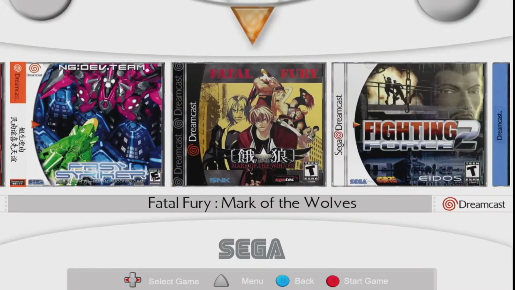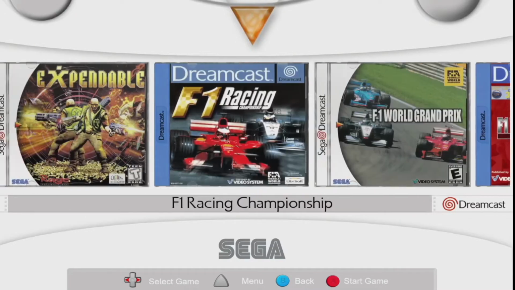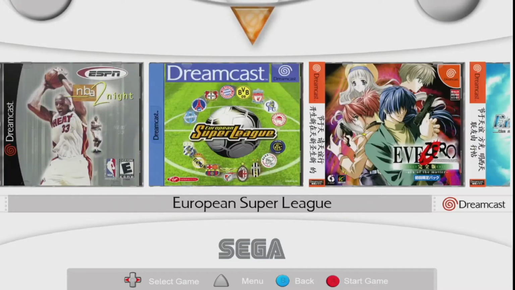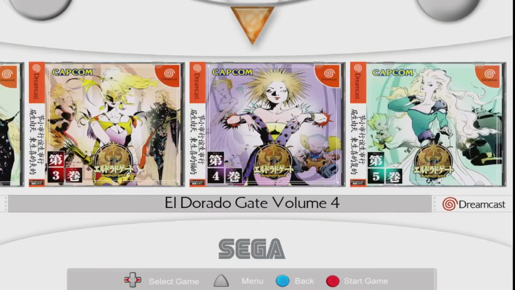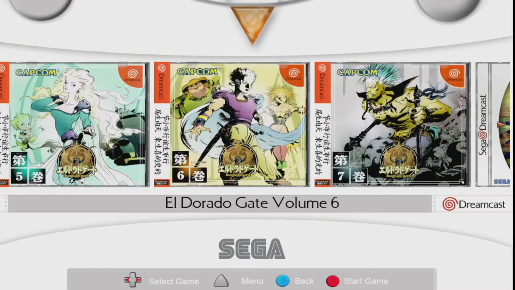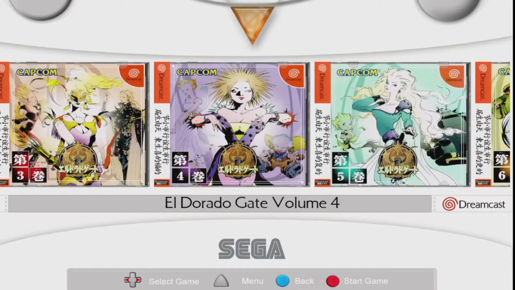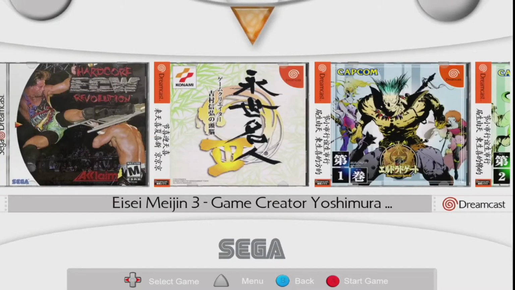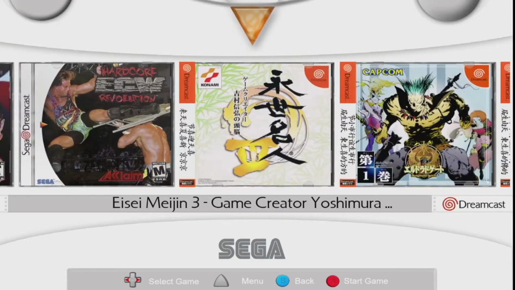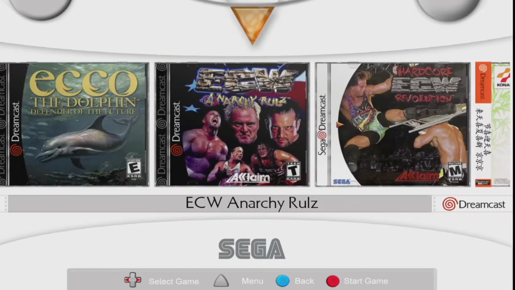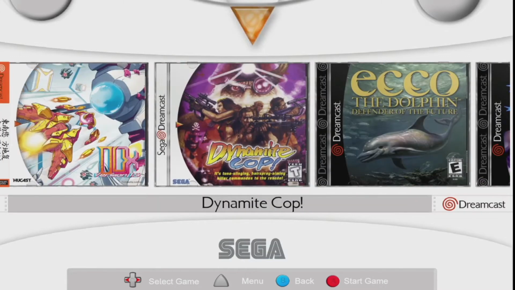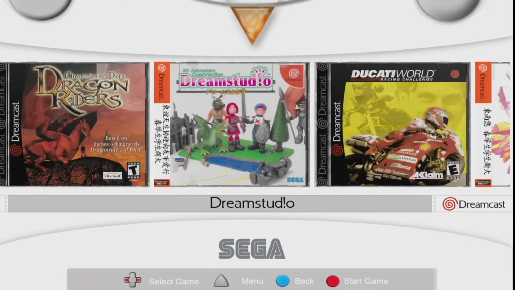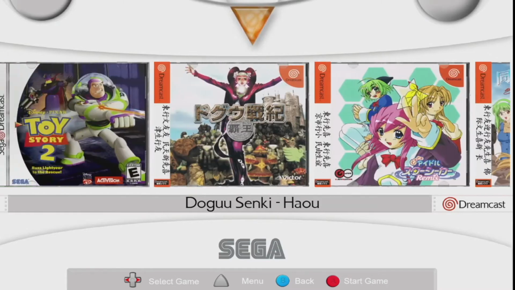Let's try one more game. Like I said, I'm only up to D, so let's pick one of the D's. I don't even know what these are. These could be anime type movies. I don't know if it's necessary that they have 7 volumes of this, but Japanese cover art's pretty cool. Probably never play ECW games. I wish they worked. I don't think they work. I think you get to the title screen and then they both die. I have to try that on my PC and see if the same thing happens.